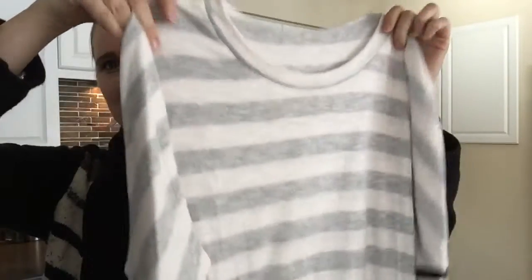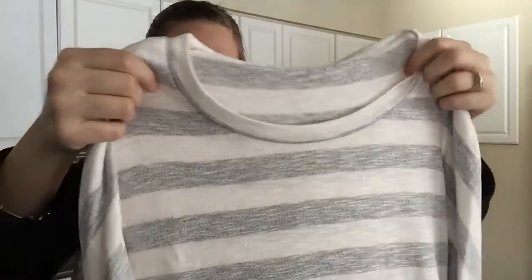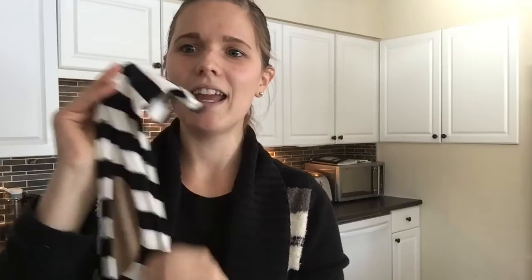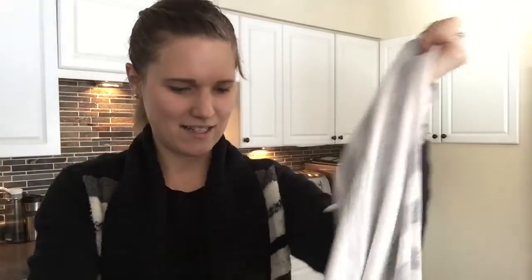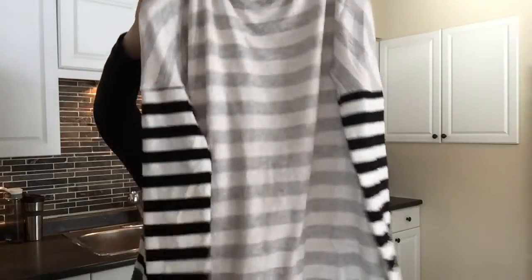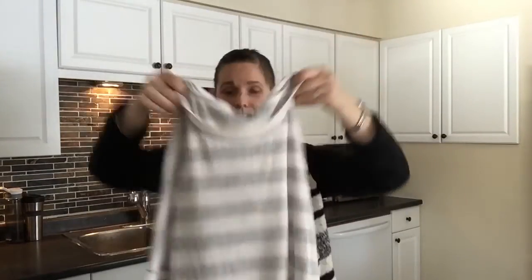Here's my first thing. This shirt — oh yes, I like this. It's almost like a tunic, it's a pretty long shirt. It's white and gray, and oh, it feels so comfy. And then the sleeves are white and black, and cute brown elbow patches. Let me just step back a little bit so you can see it better. So there's that.